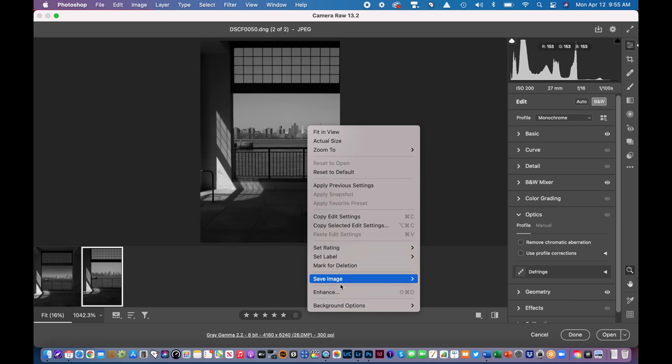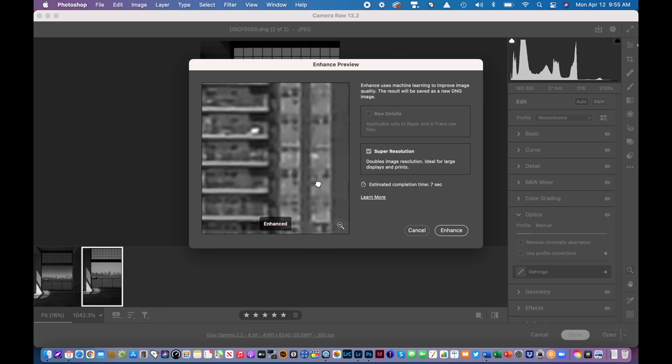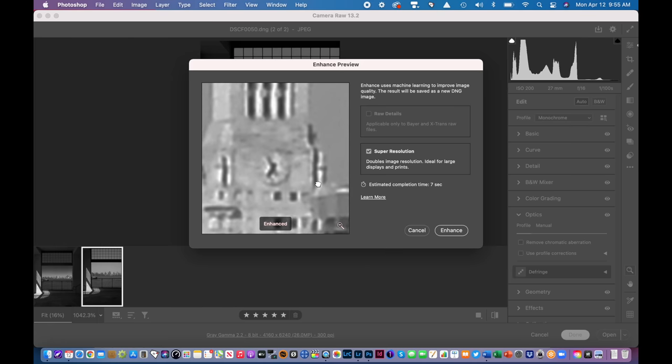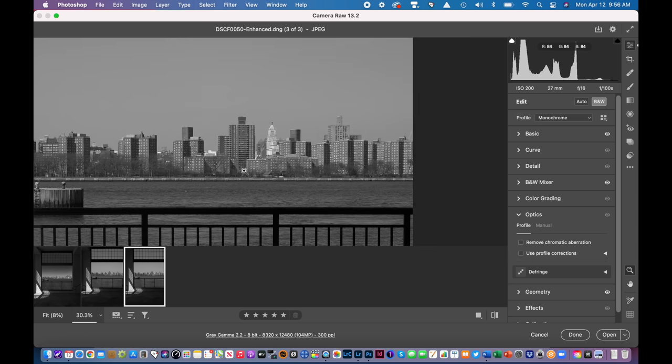Now let's enhance with Adobe's super resolution, first with the XE4. By the way, even though this is an M1 MacBook Pro, Lightroom is still really slow. I'm also not seeing any difference between the two views. It's either a bug or I'm just being impatient. Anyway, let's get it going. It's working on it. There we go. Let's check it out.